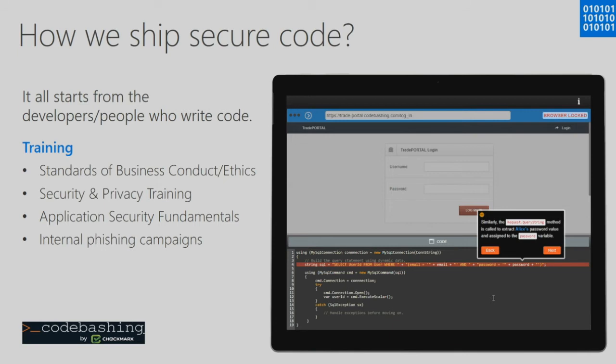We also do a lot of internal phishing campaigns. This is super important because we believe that 90% of the attacks happen via the front door. A developer gets compromised, then his desktop gets owned, and that's how intruders can easily get into the service. So we run several phishing campaigns throughout the year, and we have a mechanism for them to internally report the phishing campaign. This has been so successful that at this Ignite, we are launching a feature called Threat Finder, which we are going to demo today. That's going to help you as an admin to run internal phishing campaigns in your own company and educate your users so that they don't get phished.